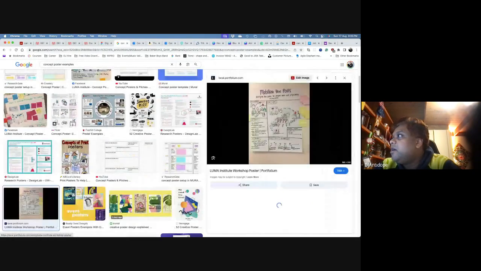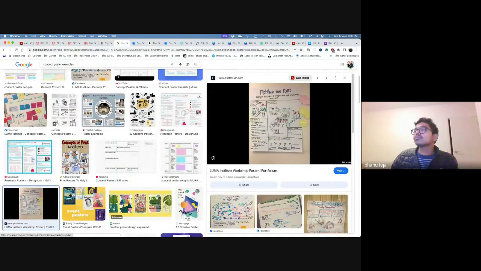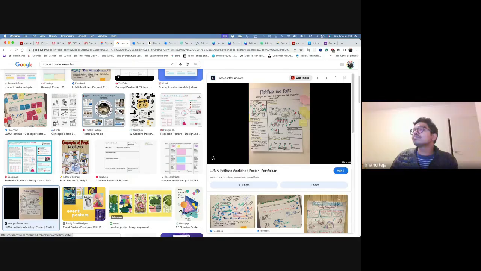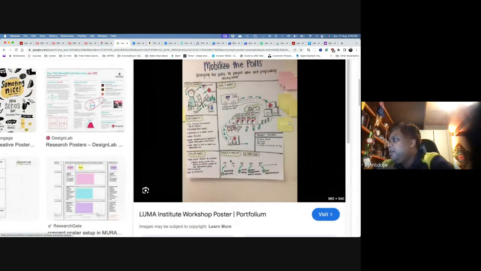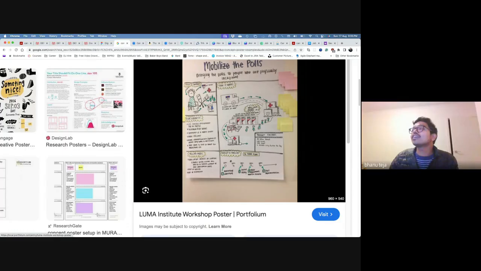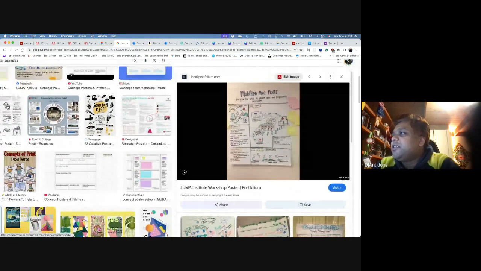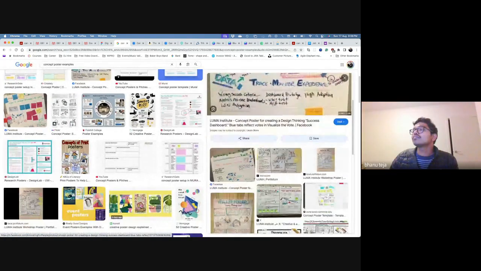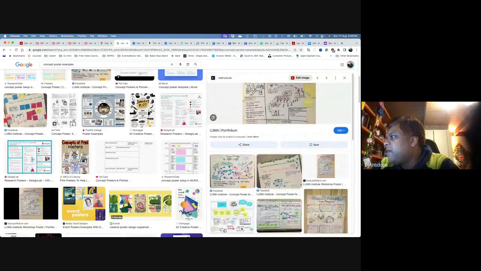This was the Luma poster, where we did the training. Somebody did a handwritten concept diagram altogether with sketches and everything. So a full journey. See how the user journey works. If you show this kind of thing to your execs, they will be like, oh, wow. And somebody created a success dashboard like this. Have a crack at it.